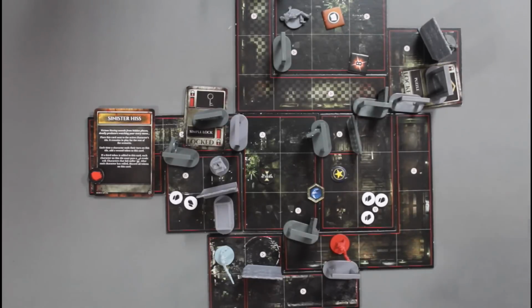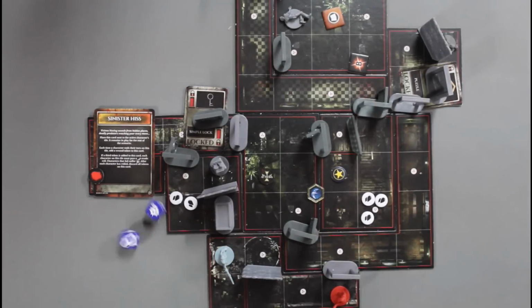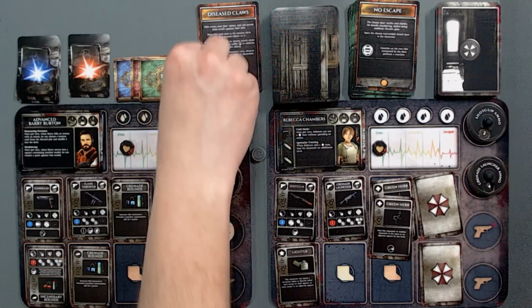We're just going to stay down here for right now. This guy's going to move up 1, and then the snakes all the way up by Rebecca are going to try to attack her. She needs to make a medium evade in order to avoid being poisoned, and she did. That was absolutely amazing. I thought they were going to poison her, so, oh, that was close. Okay, end of Barry's turn.